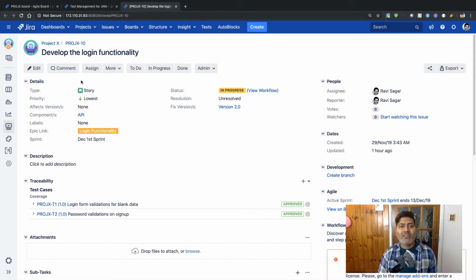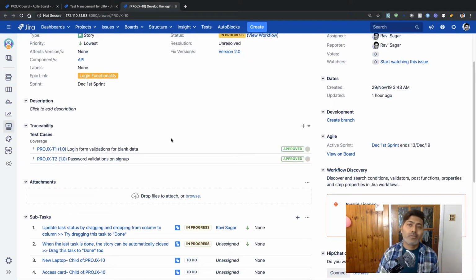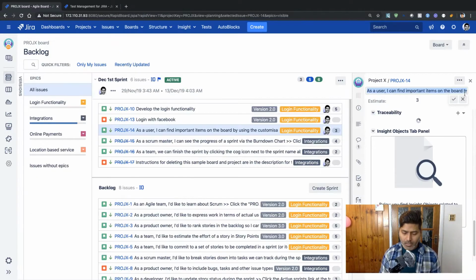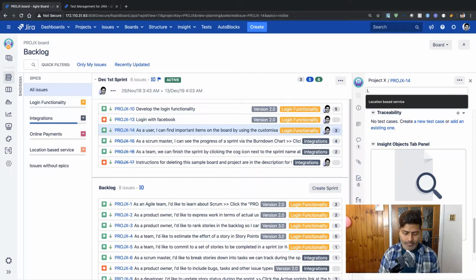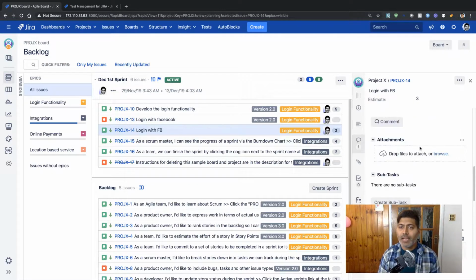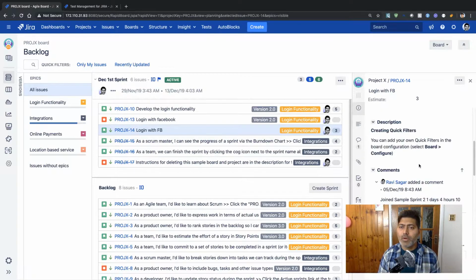For every story, you can have a subtask called test this particular story, and you can do the same thing, like link your test cases to your subtask, which is dedicated for testing. So let us go back to the original backlog view. So I'll enter the summary here, login with Facebook, and I want to link it to a specific test case that we already have, and I may want to add a subtask.